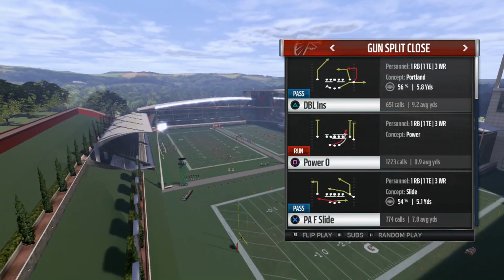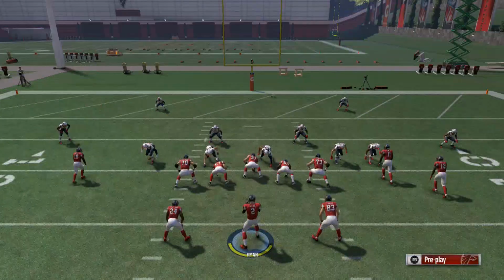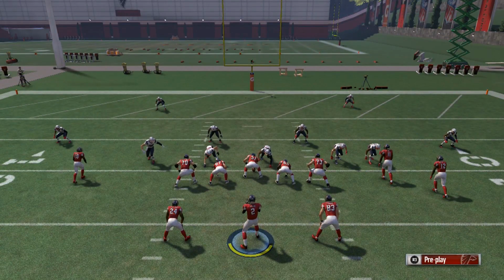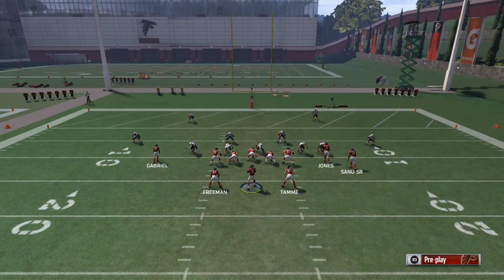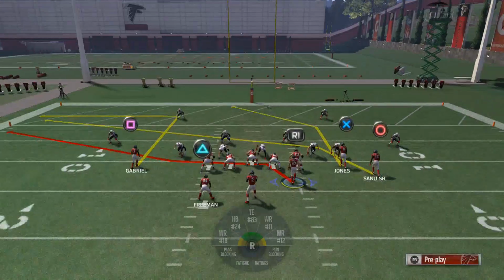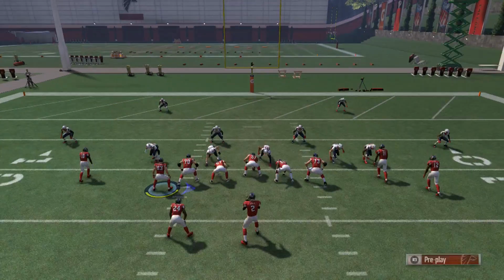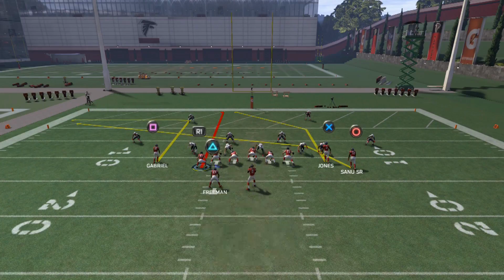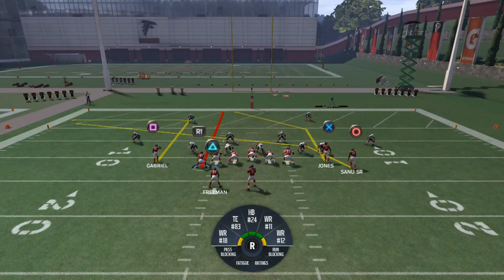But it's the PAF slide play. We're just going to run it against a random defense. You don't really have to do this, but I feel like it works for me. I like to block my running back because I don't want to run the play action. Then I like to motion my tight end over here, and you actually have to wait for him to get set. Then you want to set him on a streak like this. And when we hike the ball, we're going to be looking for Julio Jones.